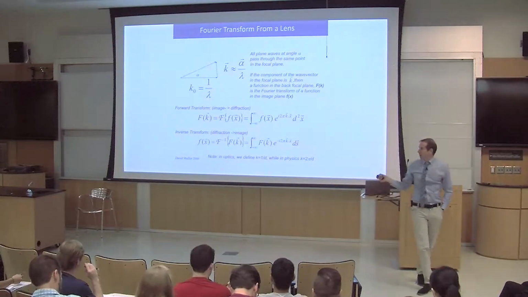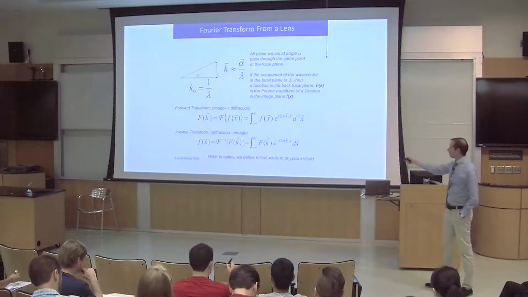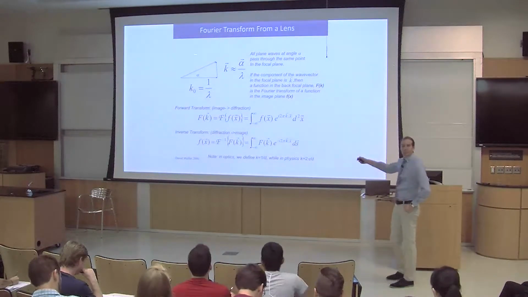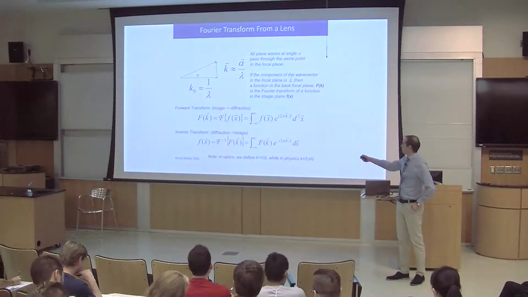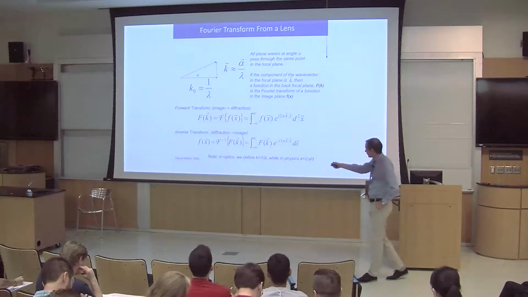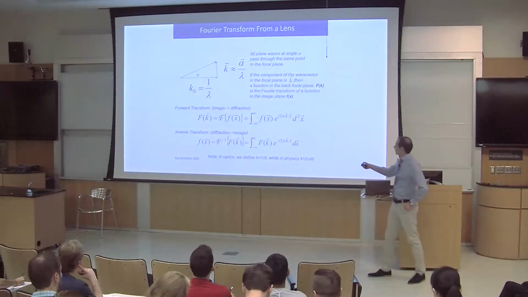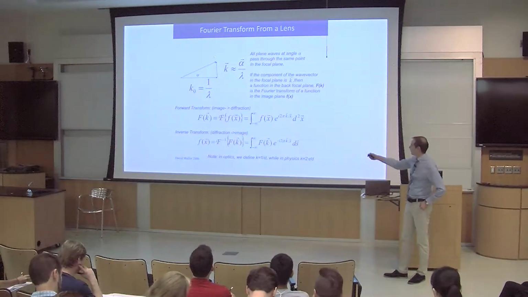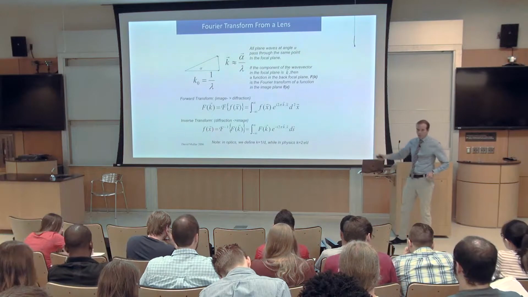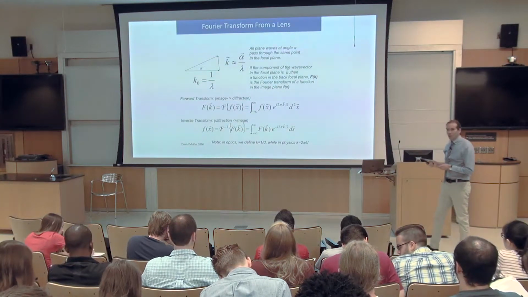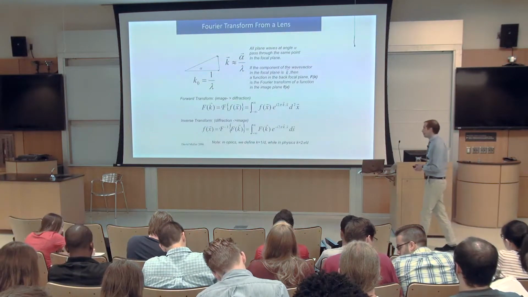So the lens is mapping angles to positions. Those angles correspond to wave vectors in our wavefront. So it's effectively giving us a Fourier transform. Now these wave vectors are vectors, as are the angles, and the overall spatial frequency will also depend on the wavelength. Okay, so a lens can give us a Fourier transform too.